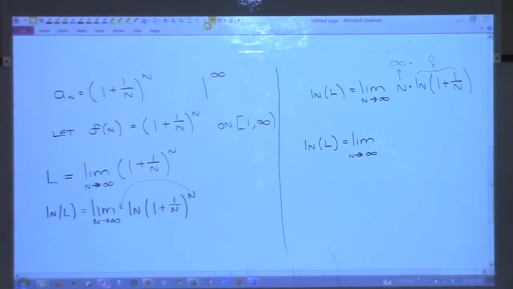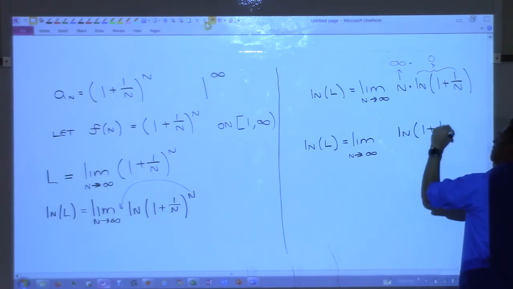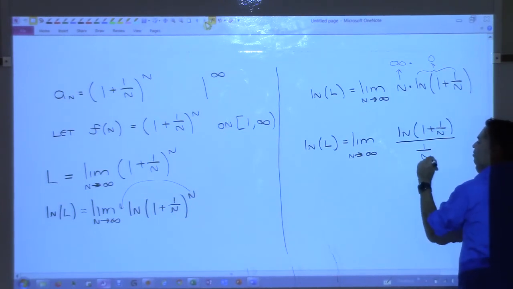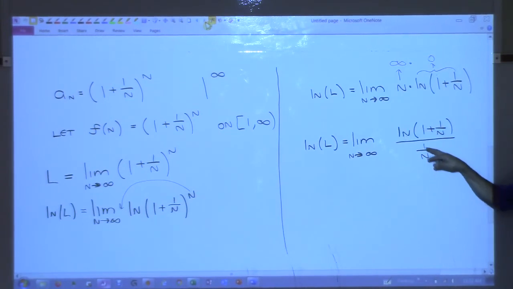We drop one of them down. So we have two factors, and we're going to choose one of them to drop down to the denominator. Now, we usually pick the easier of the two. So I'm going to leave the natural log of 1 plus 1 over n here. And then what we're doing is we're rewriting n in the denominator as 1 over n. These are exactly the same expressions, because you would just reciprocate that n back up, right? But there's something you gain from this.